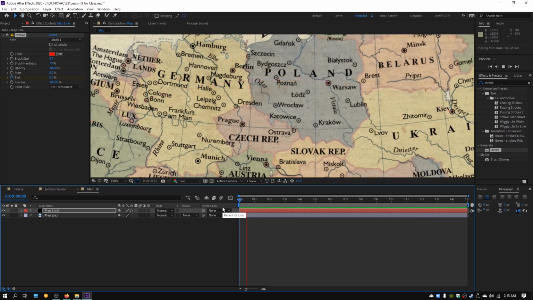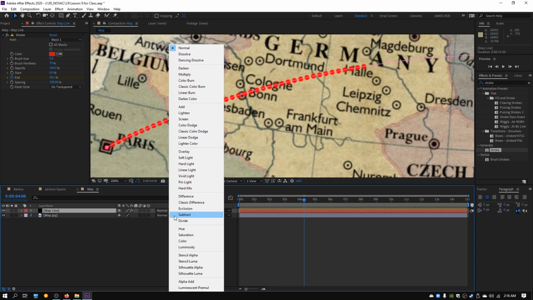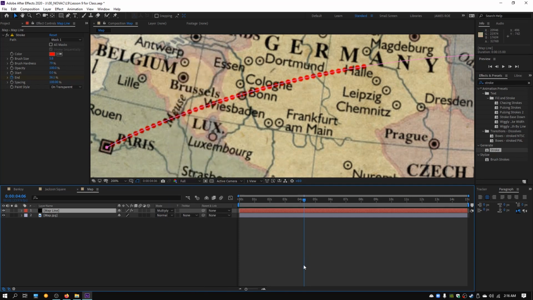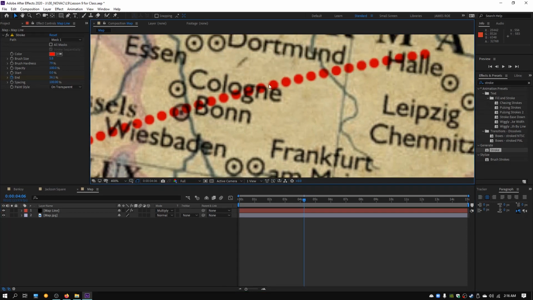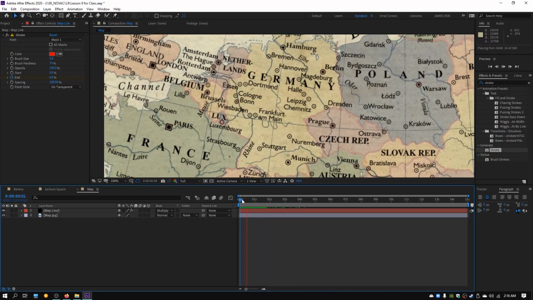Okay, so that's looking pretty cool. The next thing I'm going to do is use some blending modes to try and blend in that red line a little bit so that it looks like it's actually being drawn on the map. Right now, just like our Banksy at the beginning of the lesson, it's just a bunch of red dots on top of a more or less organic looking image. So I'm going to change my map line mode maybe to multiply. And there we have it. So now the red is starting to blend in with the letters and the borders and everything beneath it. It's starting to look like it was directly drawn onto the map, which is cool looking.